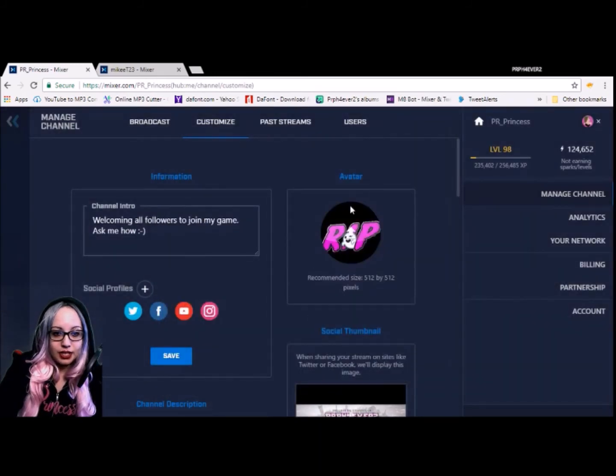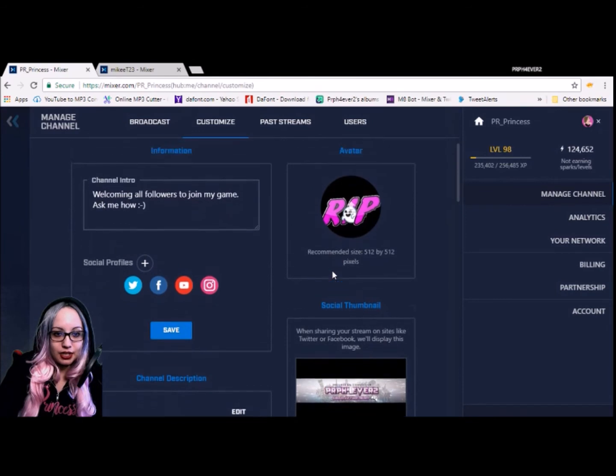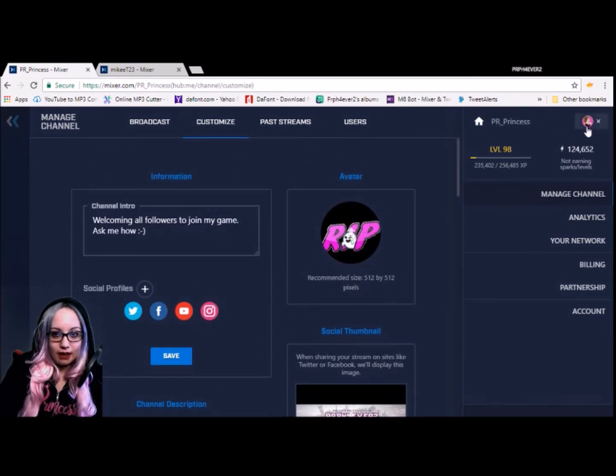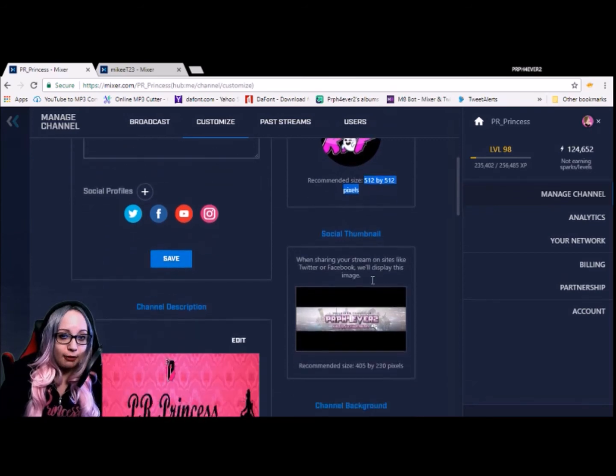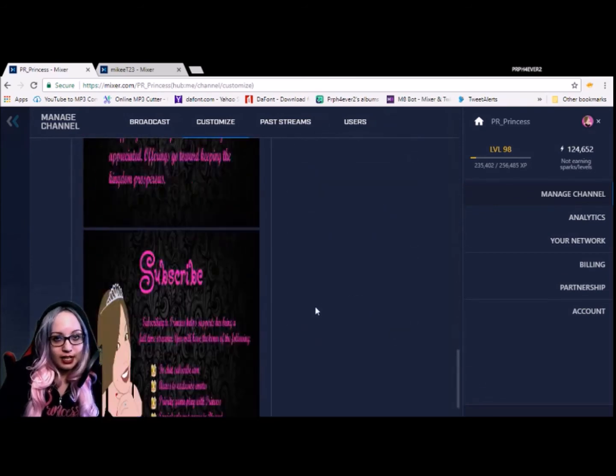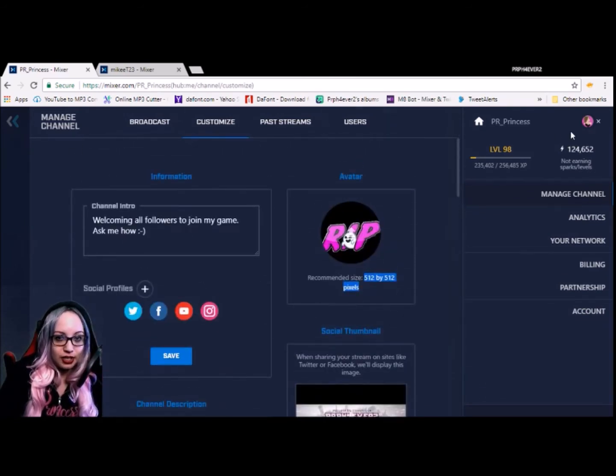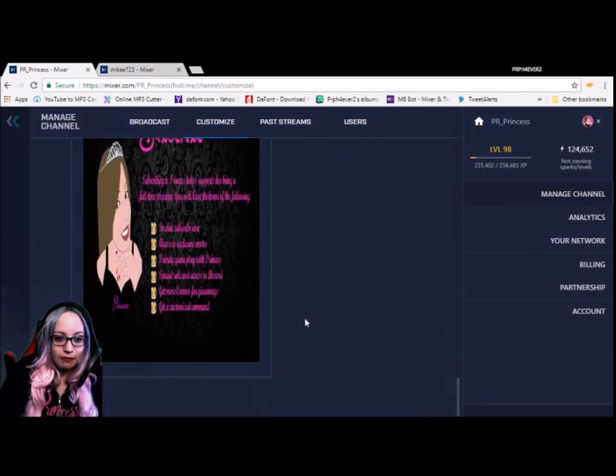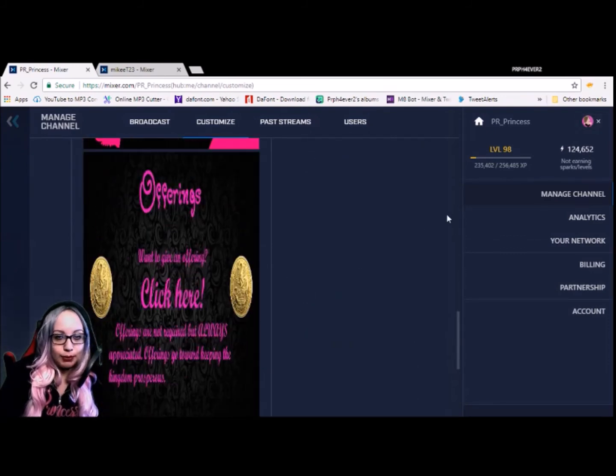It's a little cache issue, that's why it's not showing up here, but it's actually saved because obviously this is not RIP here. And you want to make sure it's the size here, 512 by 512 pixels. That way it appears, because if not, it's just not going to save and it's not going to register. So there is no other save button. Once you uploaded it, that's pretty much it.